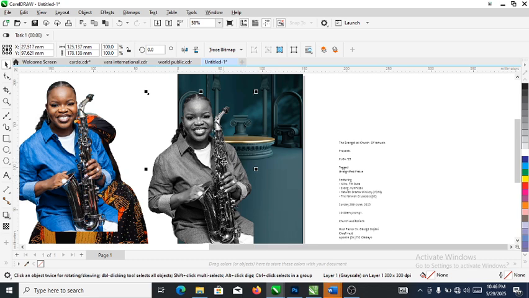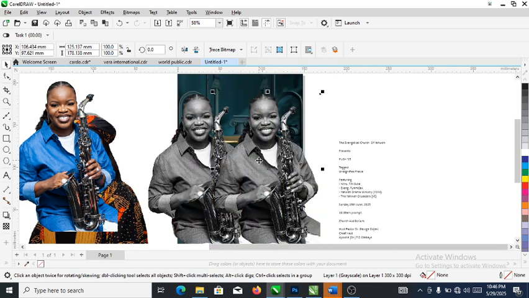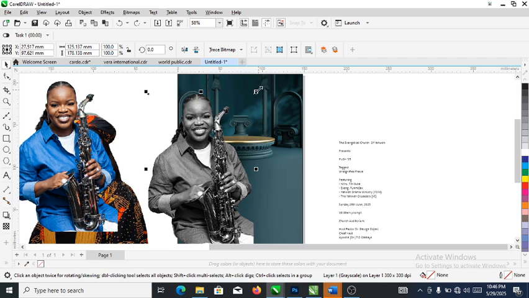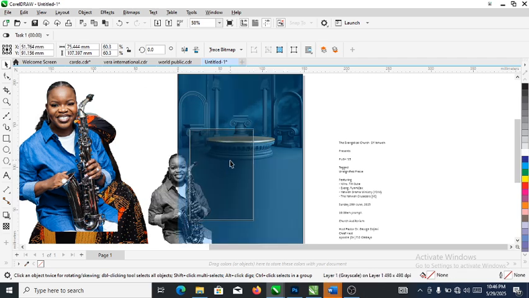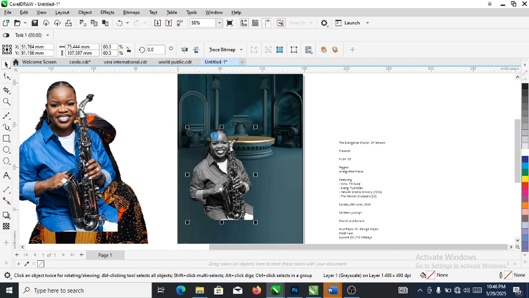After that is done, we need to make a duplicate. Instead of making a duplicate, let's reduce it. Then let's select Quick Trace. Automatically it's going to trace the picture in a vector format. Wait a while for that to load up.